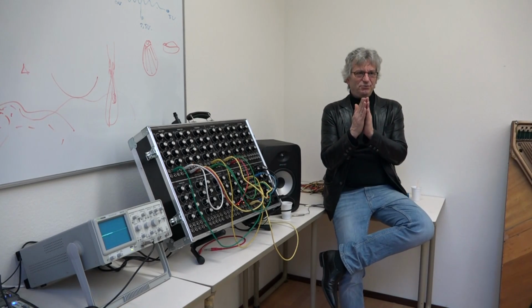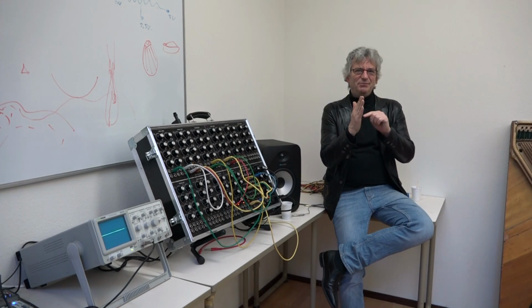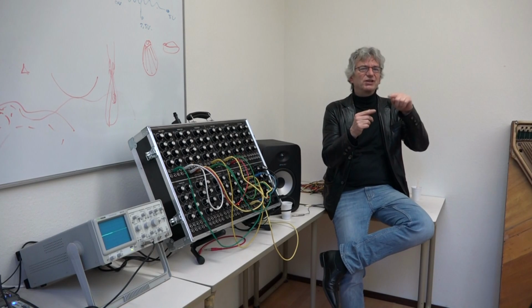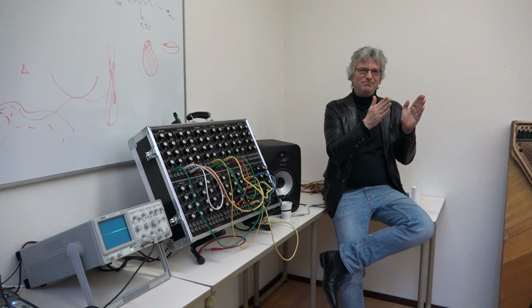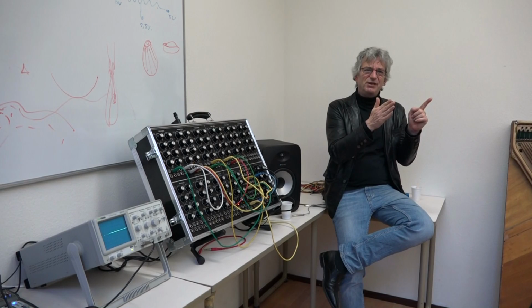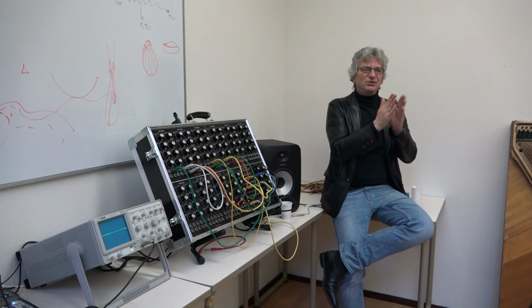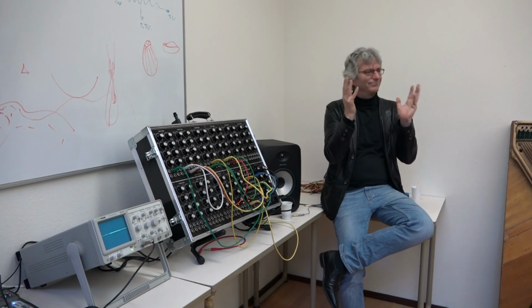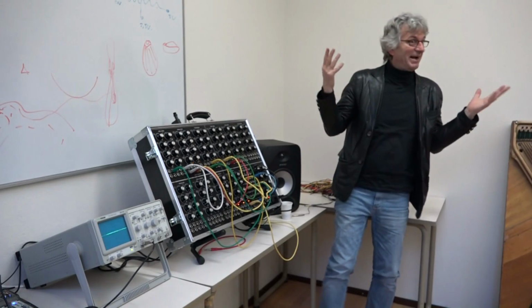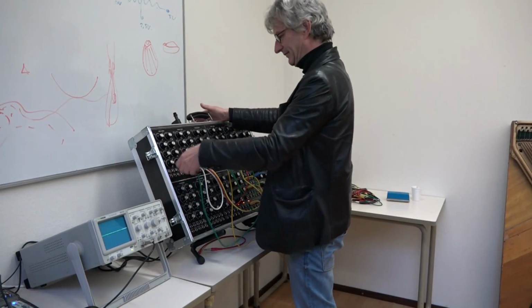But imagine that you would delay the oscillator signal slightly before it goes into the sample and hold. Because it's delayed, it will have some non-zero value. And it will sample that value. That will change the oscillator pitch. So when it resamples again, then because of the delay and the changed frequency, it will sample another value. So if you would introduce a time delay, then it should work. So let's see how we can introduce some time delay, and if we can make it work.